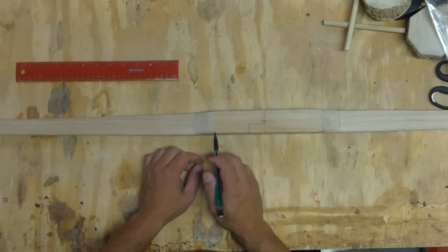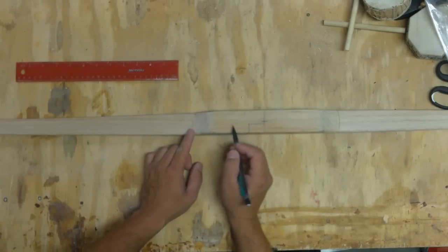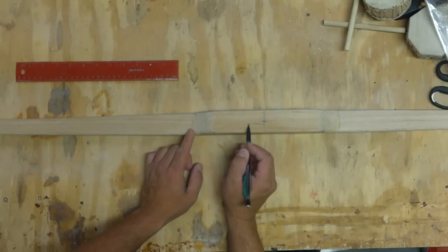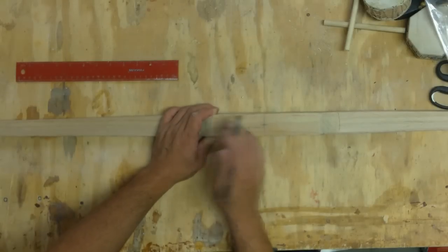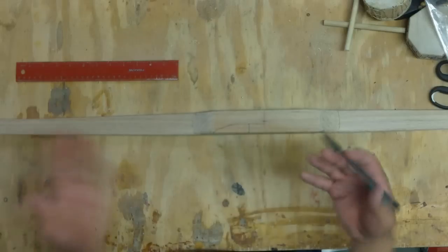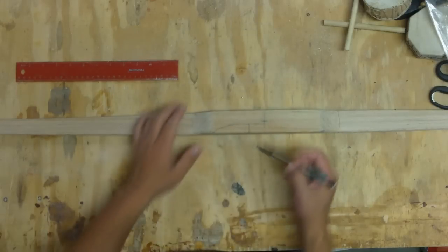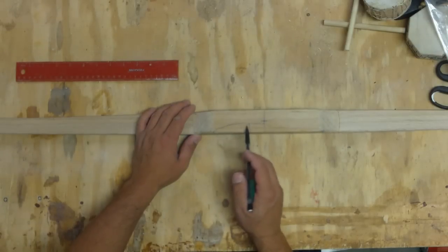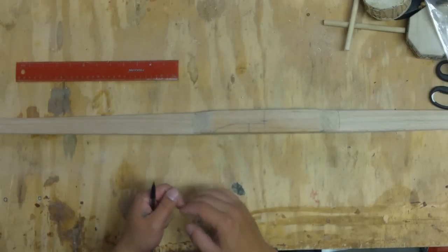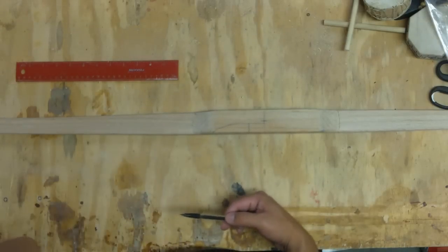I usually take another 1/4 inch to the right here, and then I start drawing my taper from this point to this point, just like that, nice and eyeballed. We're going to shape that with files and whatnot. It doesn't have to be perfect yet. And remember, when you're working with wood, you can always take away, but you cannot add wood to your bow. So when I'm cutting this portion out, I'm going to make sure that I stay away from these lines, which gives me a buffer. I can work back into the line instead of screwing up and cutting too much out.